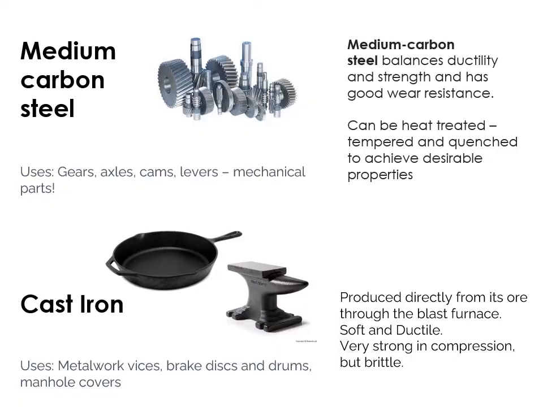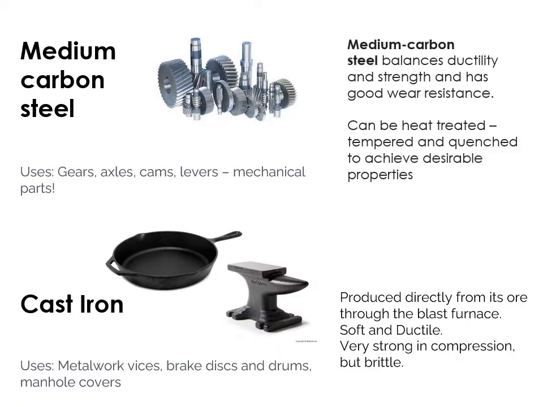So we've got low carbon steel, then we've got medium carbon steel, so it's got a bit more carbon in it, which means you can heat treat it, which makes it achieve different properties. Now, completely different, this is not steel at all, this is just cast iron. So pure iron, directly from its ore.